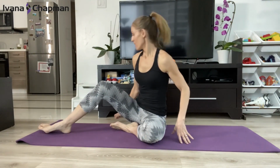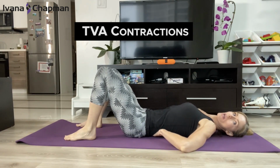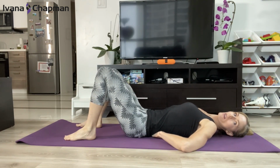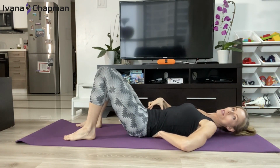I'm going to go through a few of those exercises, the ones that are really important. The important thing when you're doing TVA exercises is that you first need to learn how to activate that TVA. Normally it's easiest for people if they're lying down on their back, with your knees bent. The first thing that you're going to do, because you've got a natural lumbar arch, so that should normally be in there, is just place your hands under there and then flatten, press down with that arch onto your fingers. So then you're squeezing, and by doing that movement, you should be able to start to feel the TVA in there. You're pressing down, but really you can feel a contraction on the other side.